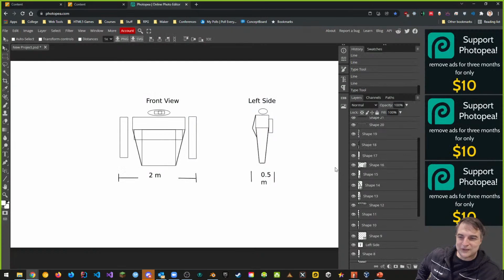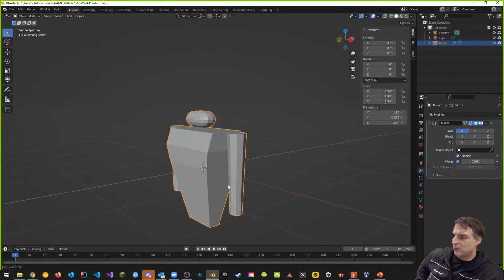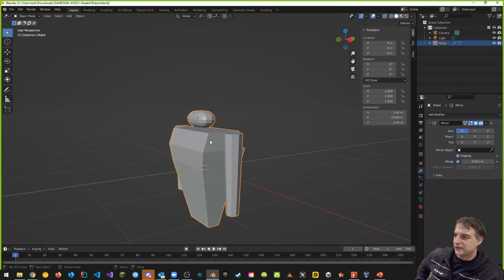Any questions before we stop for the day? So we started off with a reference diagram and Photopea. Very bad. But again, it gave us an idea of what we wanted to do. Even this silly diagram was able to help us out with what we wanted here in Blender. We had an idea of what we're going to do, right? This is what our model looks like right now. Remember, we can always come back and modify this and add refinements and so on.